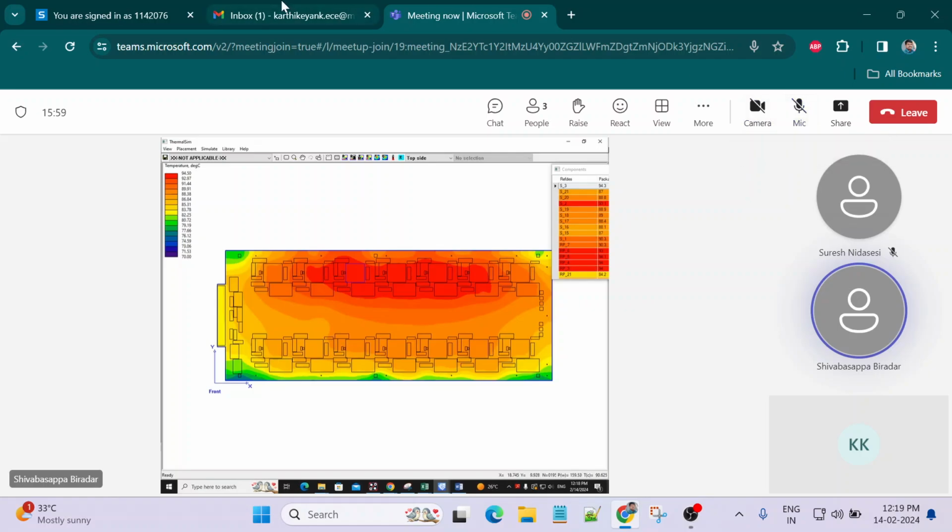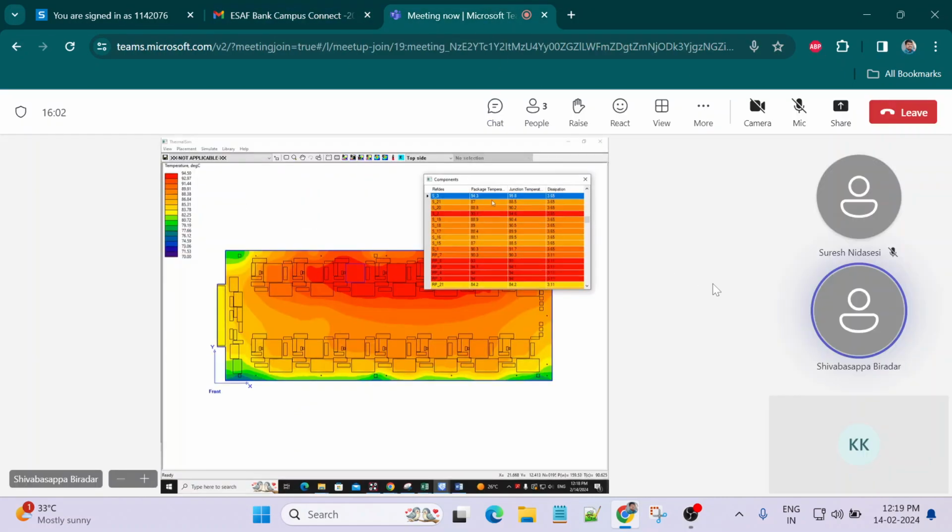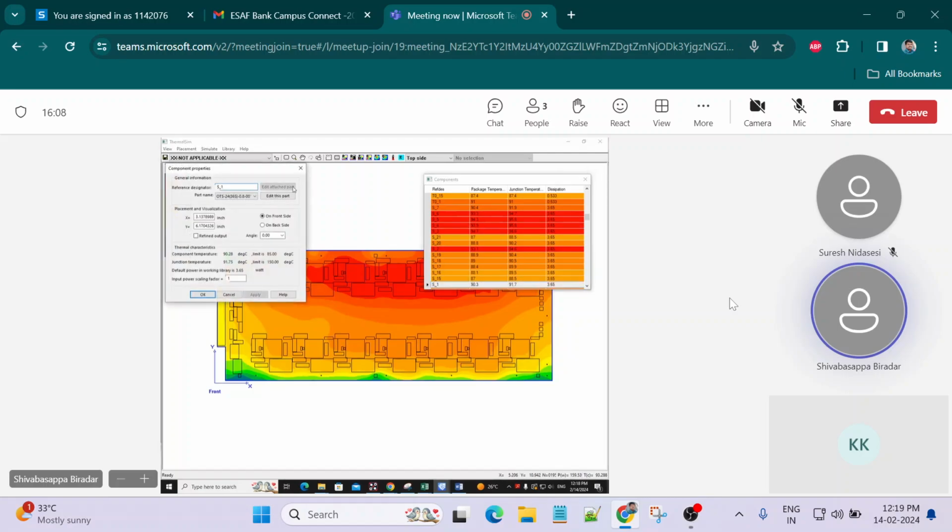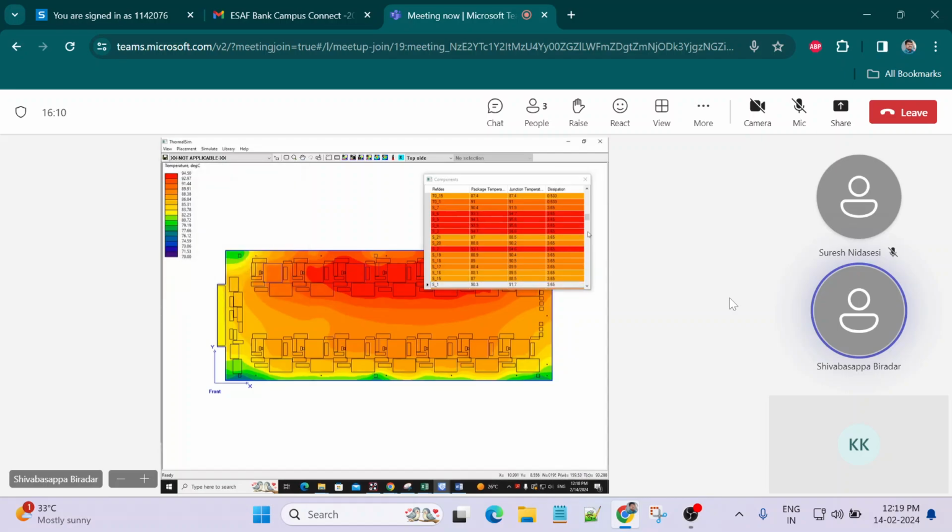Here we can see, for example, for S1, the component temperature we are getting is 90.3, junction temperature is 91.7, and the power dissipation we have added is 3.65.